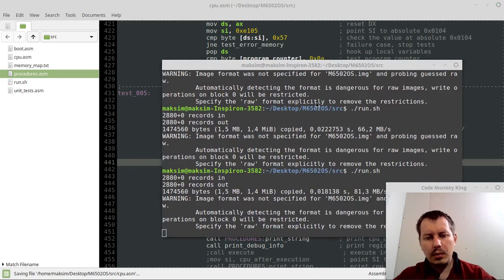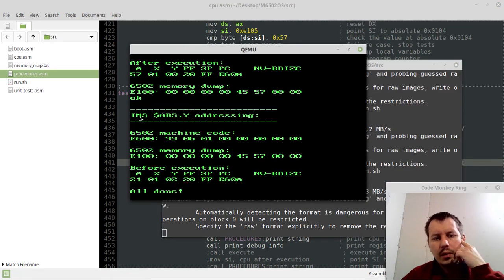Okay, and now we have a look. So the STA instruction, absolute addressing with Y offset. Updated code, so 0106 currently 0100123456. So here we should have the value of 21.